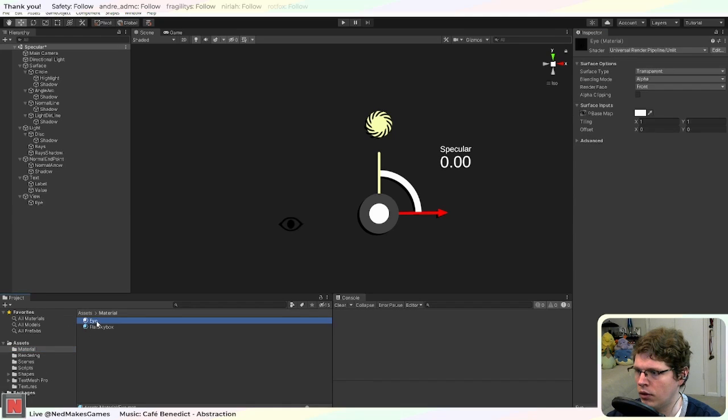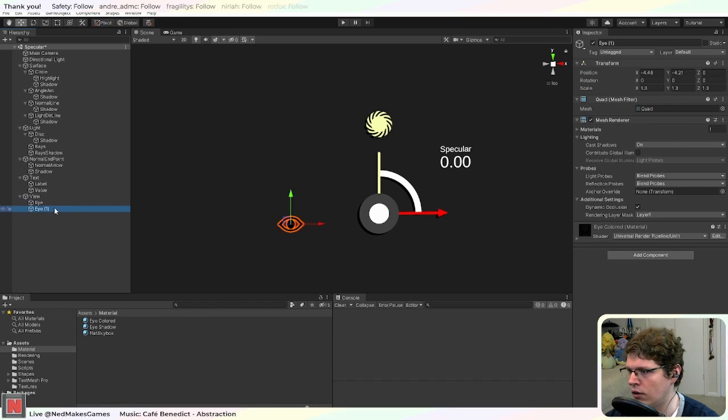Move the material away. So this is the iris color, and then we're gonna have to have another one for the shadow, which I guess I'll go ahead and add now.